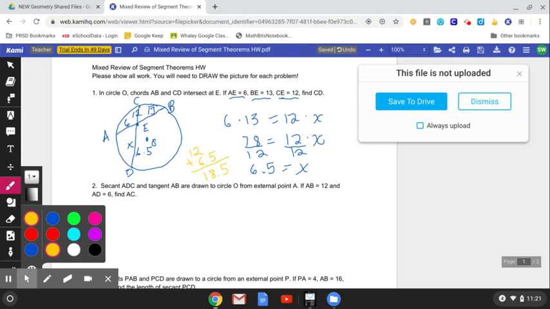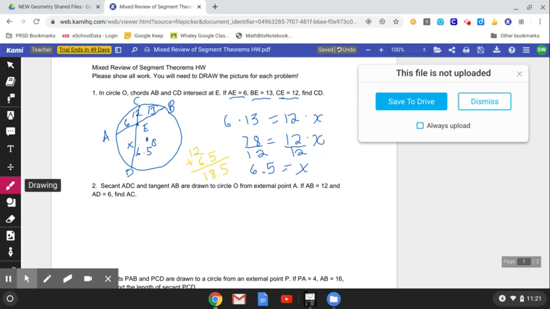All right. Well, there you have it. Now, what was I supposed to get out of that video? Well, you're supposed to get out that, number 1, you've got to know what chords are, so you know how to draw them and what they look like. And then just realize that the exact nature of your picture and the scale of your picture is not as important as your labeling of it so that you can see the relationships. All right, we'll do one more together, and that is number 2 here.